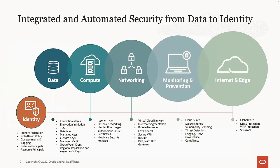So from a high level, we're going to talk about what's called the core to edge security model. We're going to go through on this slide here and talk about at each area of your environment, what kind of security services or what kind of security is built in at each level. And you can see there at the bottom, we have identity, which is going to really be prevalent throughout the entire thing. You can see that spans the bottom of the slide across each area, because that's going to be one of the major components of security. It's going to be how you're going to give people or resources access to do things, to view things within your tenancy. And we'll talk about that in a second.